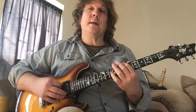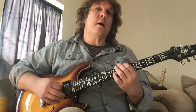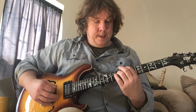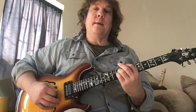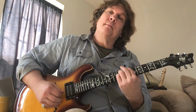Your B note is the 7th fret on the low E. The A, you're going to mute with your index finger, just lift it up a little. And we're going to play the D string at the 9th with our ring finger, and the G string at the 9th with our pinky. And we're going to keep our fingers curled. And then we can play the open B and E string.